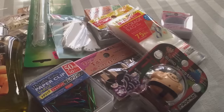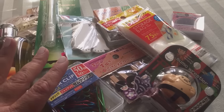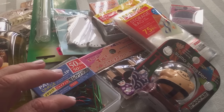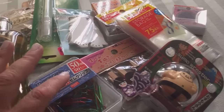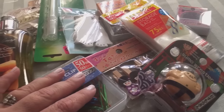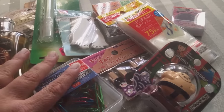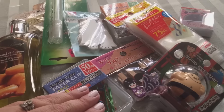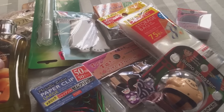Hi beauties, sorry for the poor quality of video — I'm actually at my parents' house. I went to the Daiso store and wanted to show you the few things that I got. My mom got a call while I was out here saying they could fit her back surgery in, so thanks to Jesus I was able to be here for the surgery and fit in a little Daiso time. By the way, the surgery came out well — for those of you who have been praying for her, thank you so much.